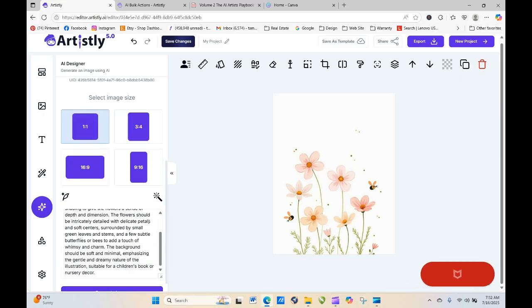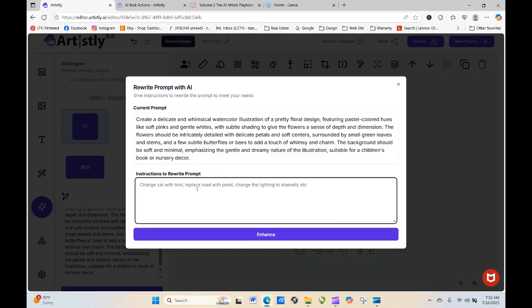So let's do this and convert this into a floral pattern digital paper suitable for junk journal and to use as a background.